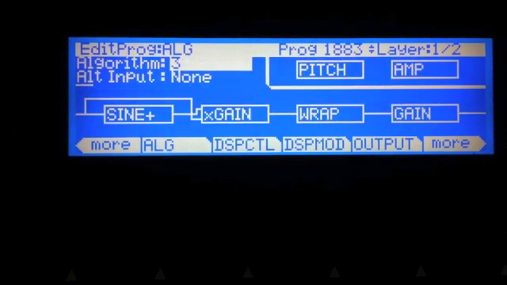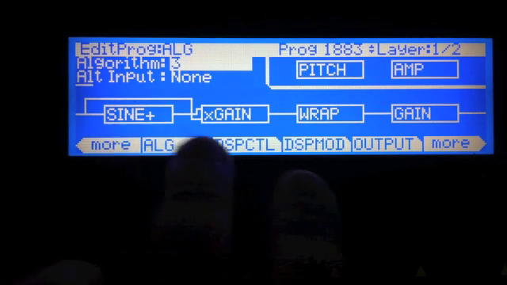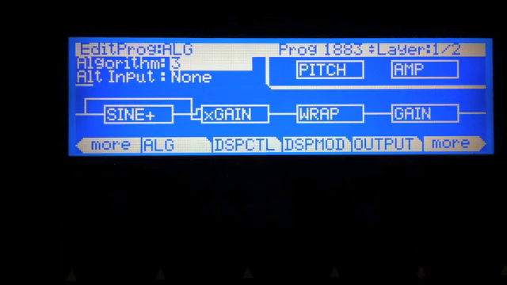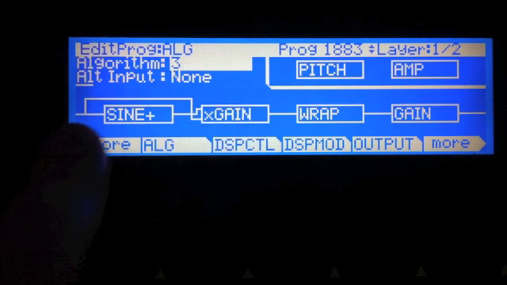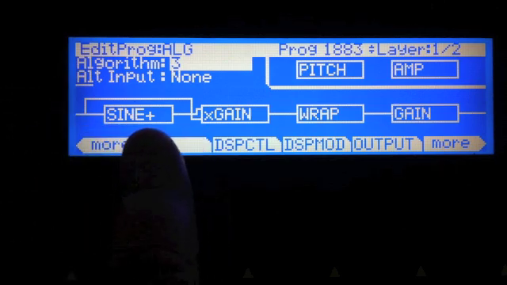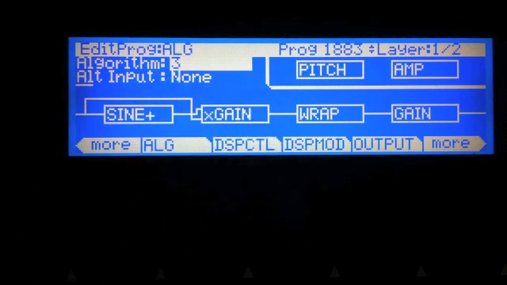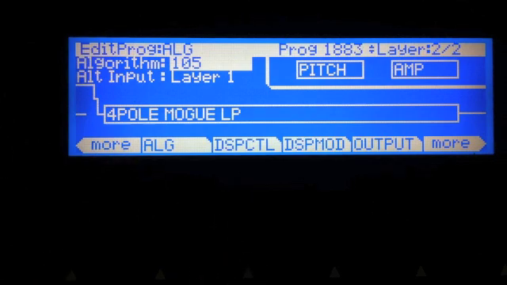Okay, so let's take a look at what you have as far as DSP. The main bits of DSP that you have to play with: you have the sine plus block into X gain. So you have, first of all, this bit of AM that you can use. You're also doing some AM with the sample against itself because this is sine plus. So you're going to have the key map going through here plus sine into X gain, plus you're going to have just the key map going into X gain. So that provides a little bit of a twist on this. And then wrap and into gain, and then finally into a four-pole low-pass filter. So in the next section, we're going to go over what the sliders do and what the other controls do and how you can use them to manipulate these samples and make your own sounds.